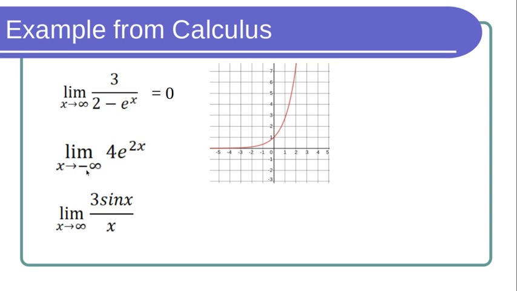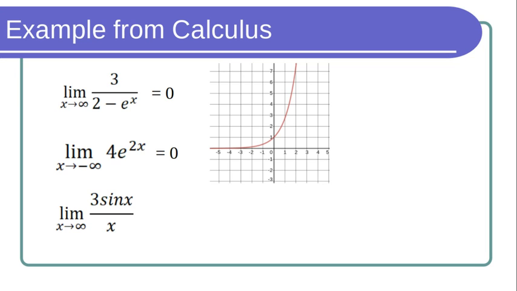This next one, we're going to do the limit as x goes to negative infinity of 4 times e to the 2x. So if you replace x with negative infinity, we end up with e to the negative infinity. So again, look at the graph of e to the x. As we go to the left, e to the negative infinity gets closer and closer to 0. And this 4 would just be a coefficient, but the limit of this would be 0 as x goes to negative infinity. Therefore, 4 times 0 would also give us 0.